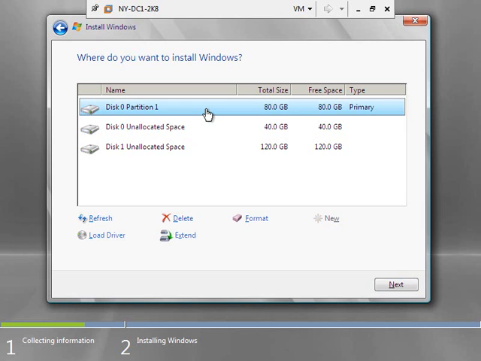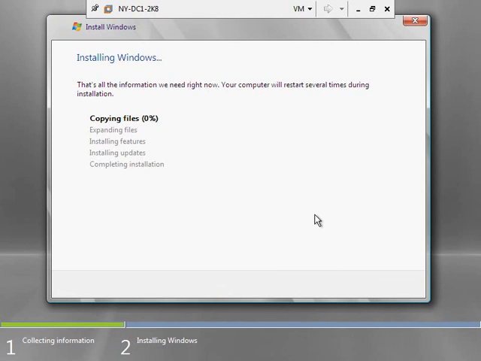Remember, this is our very first domain controller. We really don't want to play a lot of games with this one. We want to do this one right. Now you see that I also have the ability to go ahead and format this disk. I'm not going to do that right now because it takes extra time, and we just want to get this guy up and running, so we're going to go ahead and tell it next. And now the wizard takes over. You know, you and I can go play a game of cards, drink a cup of coffee, what have you, and it will pretty much take over from here. So what I'm going to do right now is pause the video while this thing installs, and then as soon as it restarts and we're ready to do the next step, I'll start recording again.